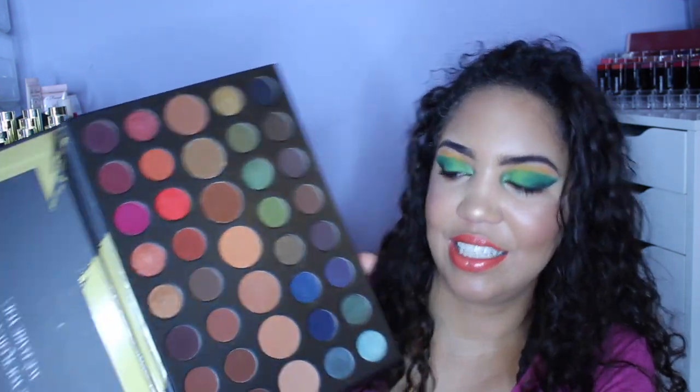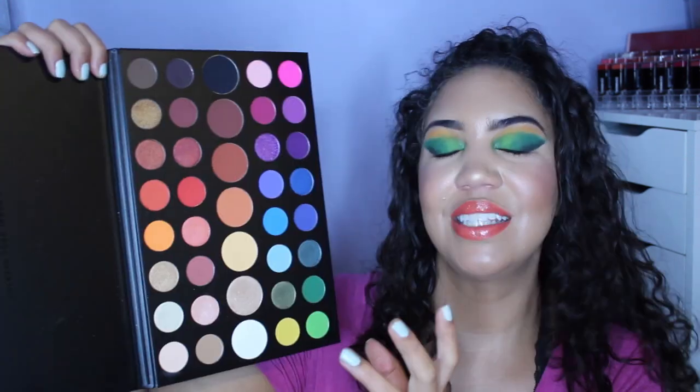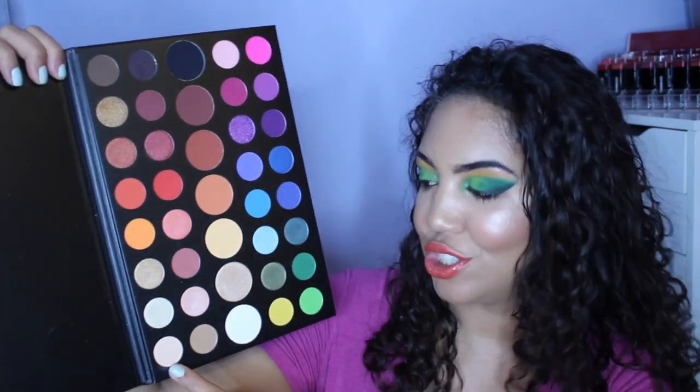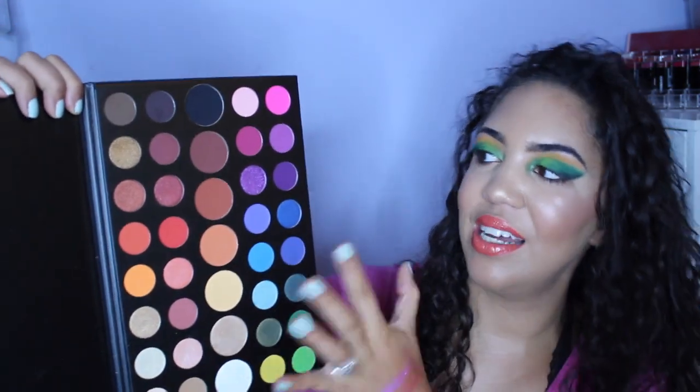Like, it's a very deep palette, you know. This is the lightest one and it's not that light. So that was one of my complaints with this palette, and I could see just from looking that the James Charles palette has more of those light shades. It definitely has the light matte shades, like the cream beige sort of bone colored shade here. It has a white, and then it has lighter shades.